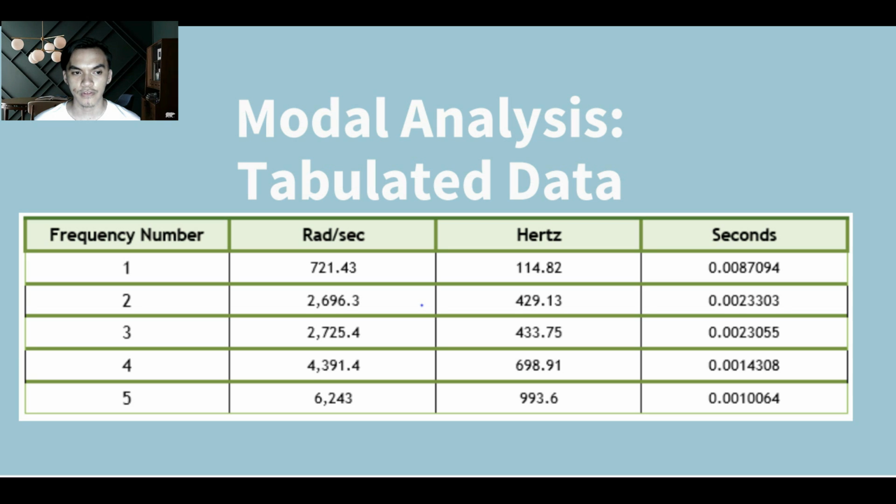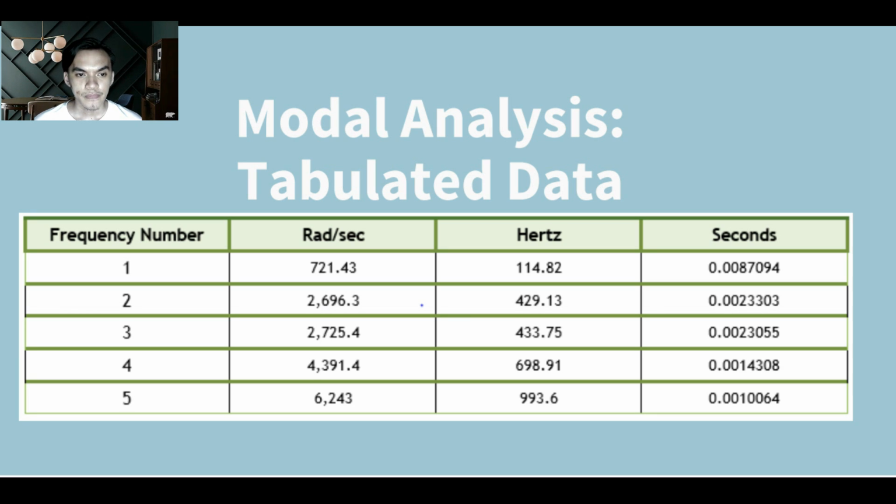And next is the tabulated data of the modal analysis. The modal analysis is a common method used to investigate dynamical behaviors of mechanical structures under dynamic excitation. It is used to determine dynamic characteristics of a system such as natural frequency, mode shapes, and so on. Emitted noise reduction from the system to the environment is enabled by modal analysis. It helps in finding out the reasons for vibrations which cause damage to the system and is used for reducing them. In short, one can improve the performance of a system by using the modal analysis method.